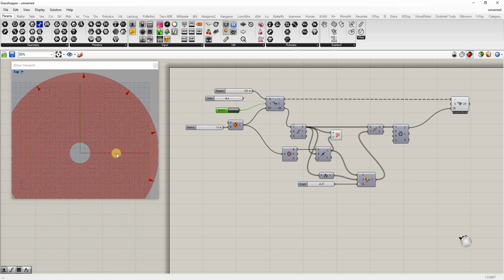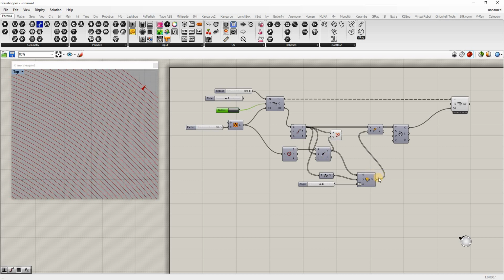Okay, so let's try some more iterations of things to see if we get a better result. So right now we're just feeding in the curve, and we get out the curve.